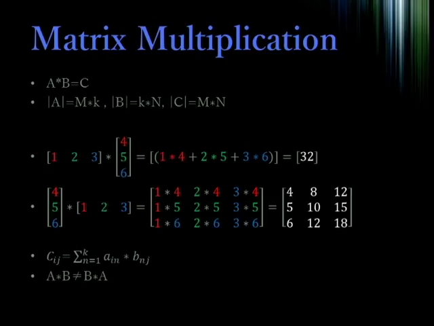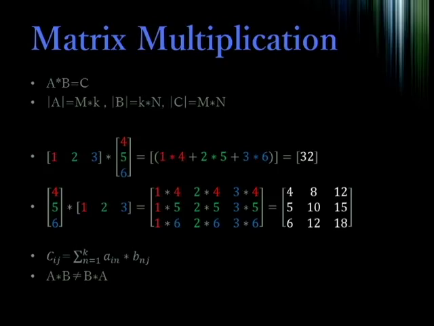In our first example, we have one row and one column we would like to multiply together. In order to do this, we pair up each number within a row to each number within a column. Because remember, the number of columns in A must equal the number of rows in B. So, since we have 3 columns in A and 3 rows in B, we can pair these up evenly. This will create the result 1 times 4 plus 2 times 5 plus 3 times 6, resulting in 32. This is how you multiply a row times a column. A row times a column will always create a single number. This will be useful later.